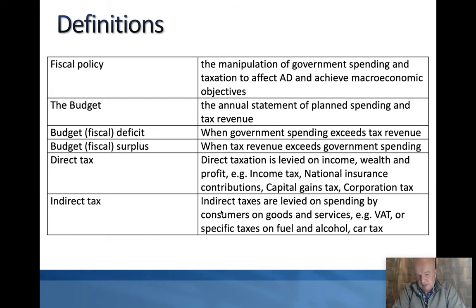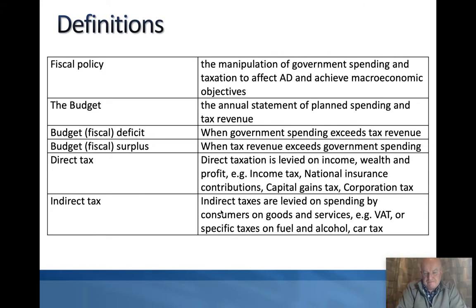in the future. The budget, you'll be familiar with the budget, which is obviously something that the Chancellor issues each year, the annual statement of planned spending and tax revenue, which fundamentally is looking at how, number one, the government's going to raise the money to actually run the economy, and also where it's going to spend that money. That's fundamentally what the budget is.